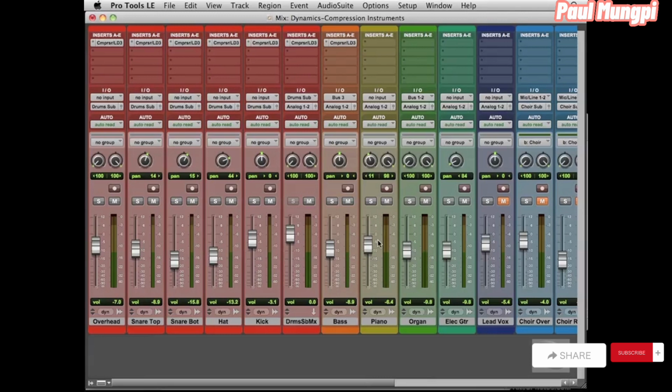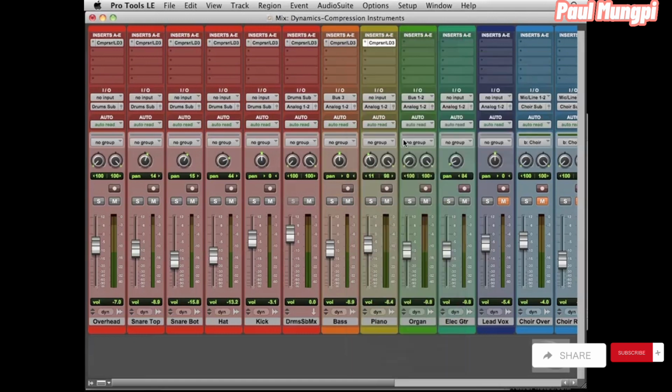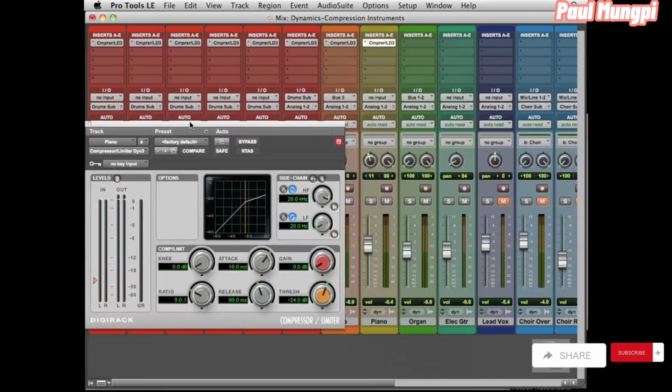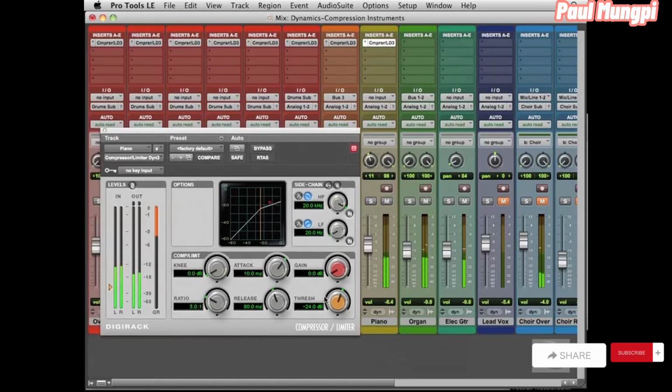The piano is a tough one because we've got this beautiful piano part, and we don't really want to necessarily ruin it with some compression. So let's watch what happens when we put some compression on it. And we're just going to continue to listen to just the rhythm section, so I still have the vocals muted. Okay, so we just demolished our piano there.